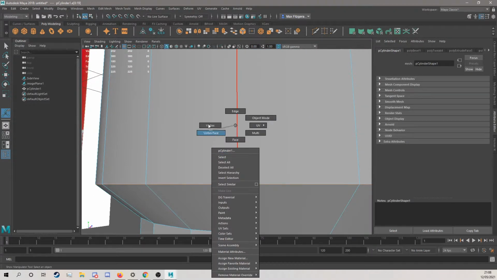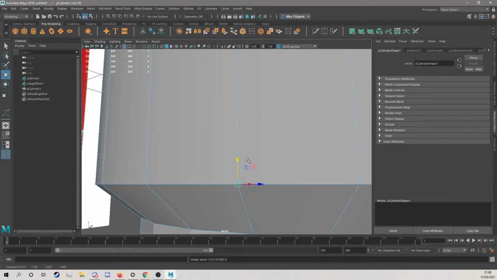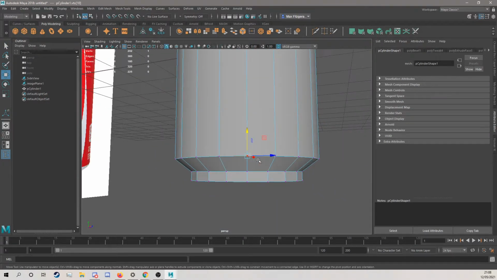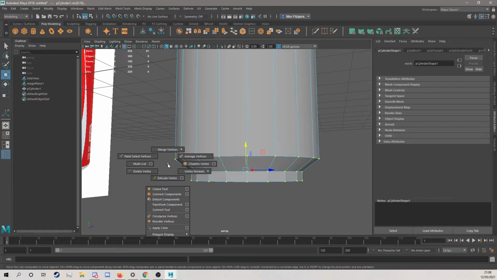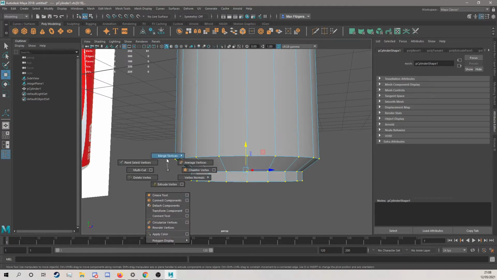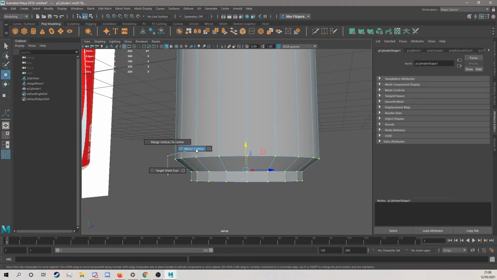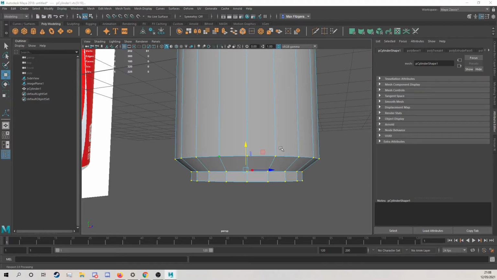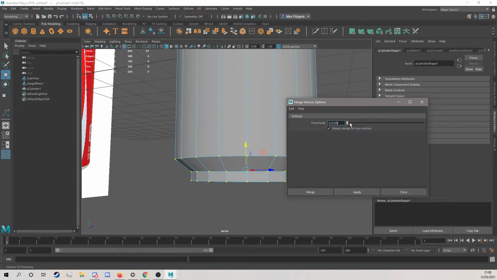Now you can see that these vertices aren't connected. It's really easy to fix this. We're just going to select all these vertices in this rough area. I'm holding Shift and right clicking, and there's merge vertices. This will just merge everything that's close to each other. So merge vertices, going to go to this little box. It's got this merge threshold.